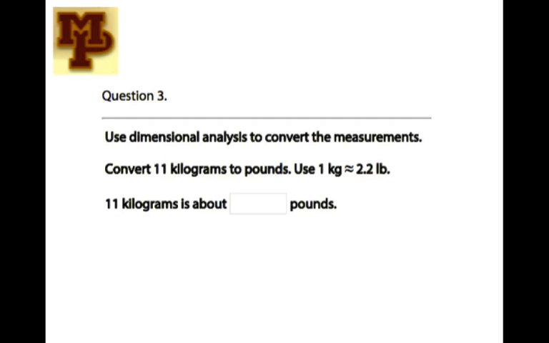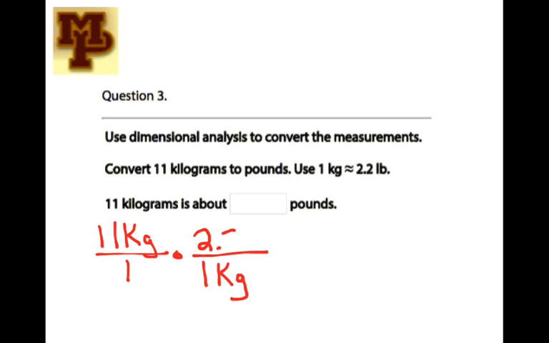Skipped over 3 somehow. Okay, so 3 is dimensional analysis, so we have 11 kilograms, and they tell us the conversion, so if you just put it over 1, they tell us that 1 kilogram is the same thing as 2.2 pounds, so we want the kilograms to cancel out, so we put those on the bottom, so 1 kilogram is the same thing as 2.2 pounds, and then you just multiply straight across with these fractions. The kilograms cancels, and so it will be whatever 11 times 2.2 is, which I get 24.2 pounds. Okay.